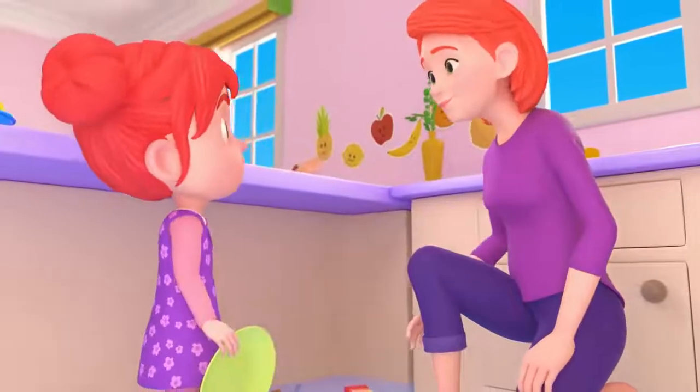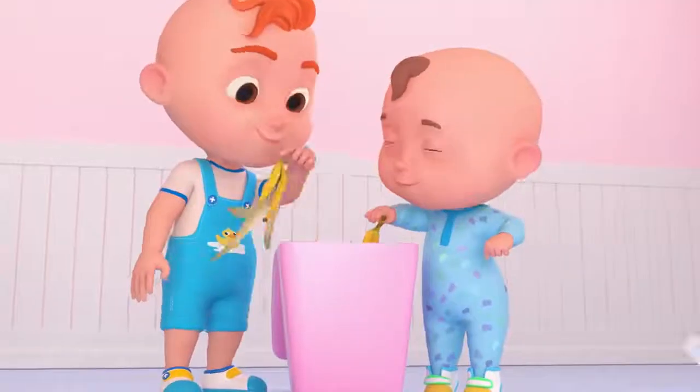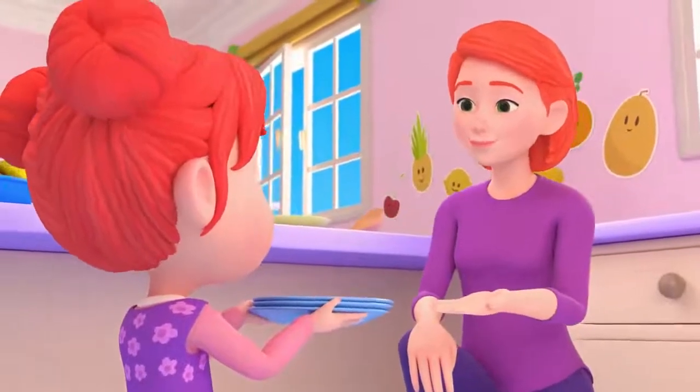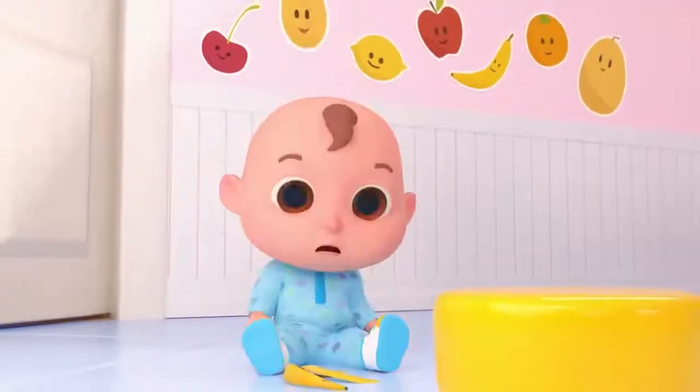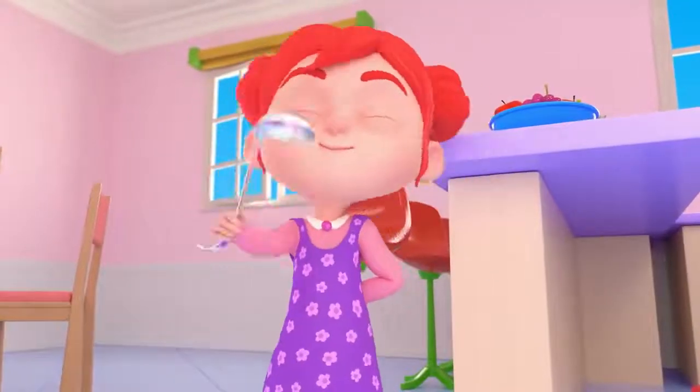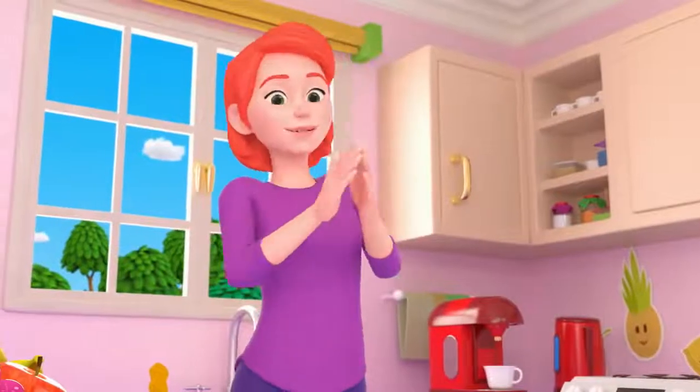And Hunter, there is a big mess in the kitchen. Now it's time to clean up. Let's clean up everywhere. Really, really clean up.